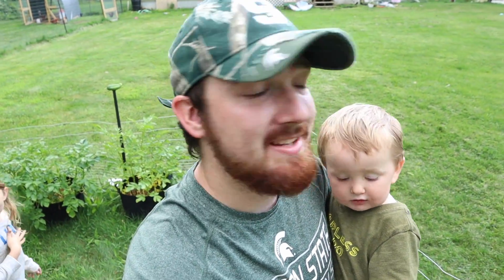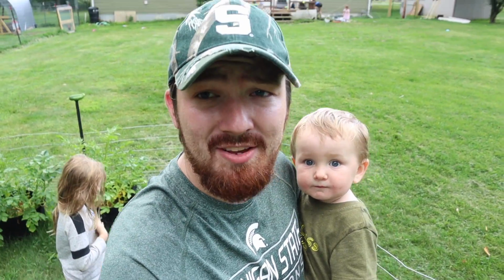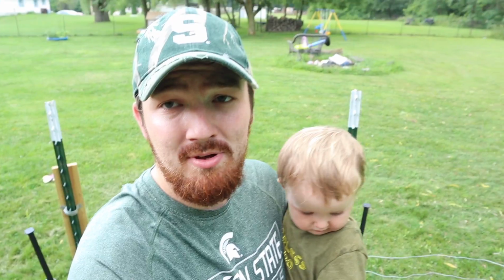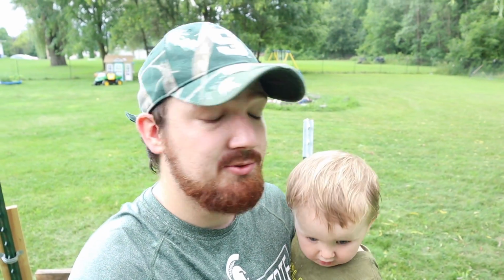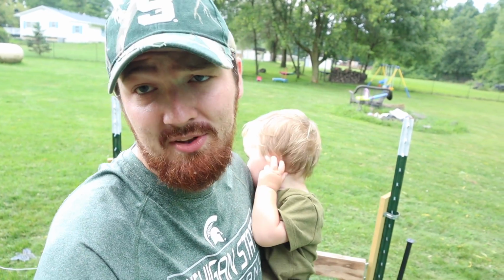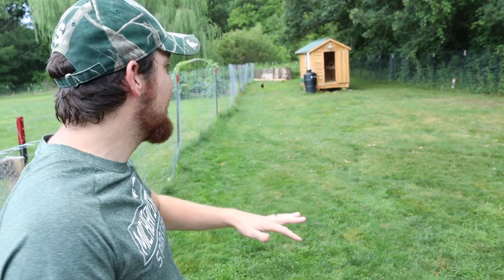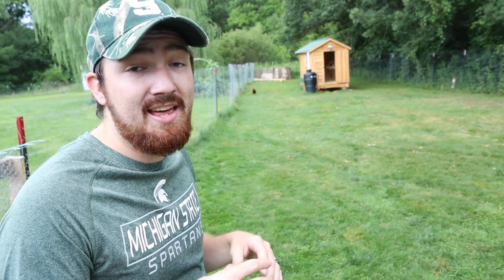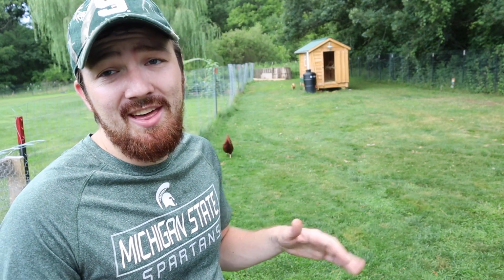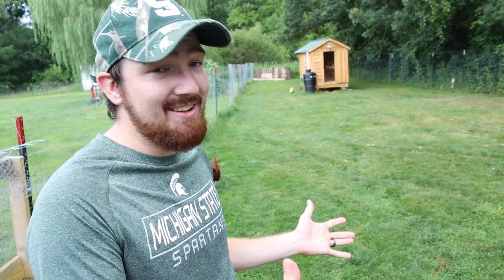Since there's not really that magic number, there's some people who have good estimates out there. I think I saw something one time that said if you had 50 chickens and you had about a half acre for them to roam, you'd be able to keep the grass there and you wouldn't lose it. So 50 chickens for a half acre, so however you want to do the math to lower that down for yourselves. So like I was saying with our run, my main goal for this was that I wanted there to be just enough that they could maintain it where I really didn't have to come in here and mow. That's probably crazy for me to think that that was possible, that it was gonna work out so perfect that I didn't have to get in here and mow.